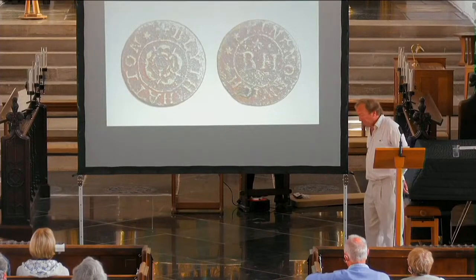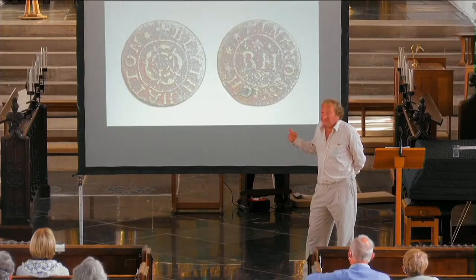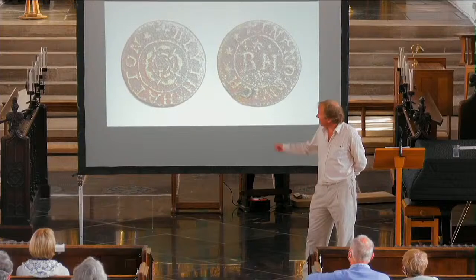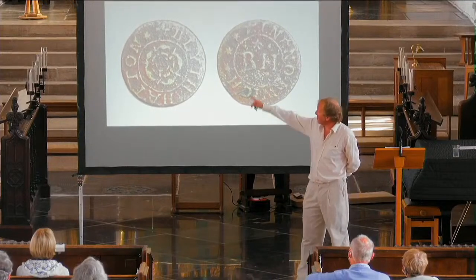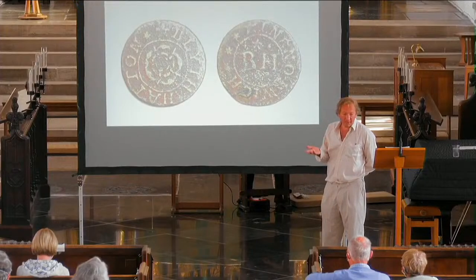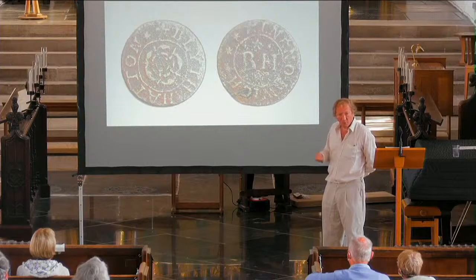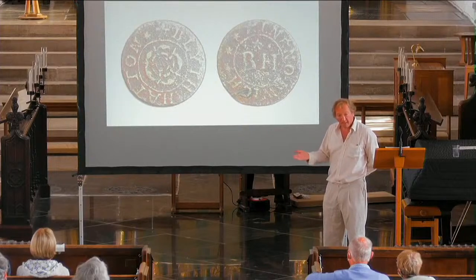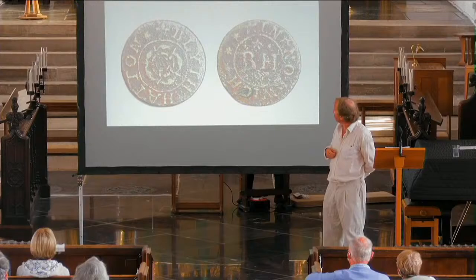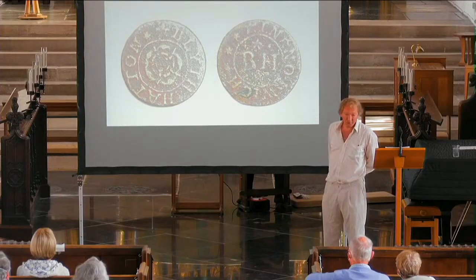And one other token issuer who's female, Anne Munford is St. Peter Mancroft. So is Blythe Hatton here. Blythe Hatton, a rose, probably referencing the Rose Tavern or Rose Pub where she may have been based. We know she was a worsted weaver, or rather she's the widow of a worsted weaver, and presumably carrying on the worsted weaver's trade. And obviously she's a widow, so it's just her 2 initials, BH.